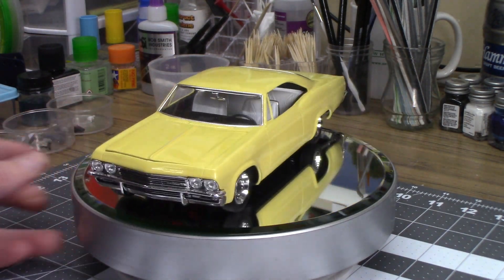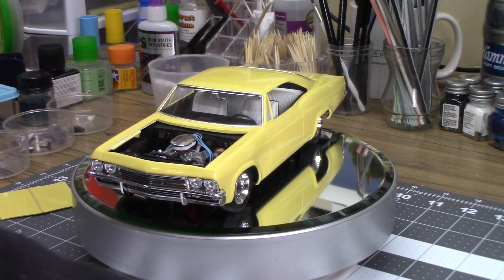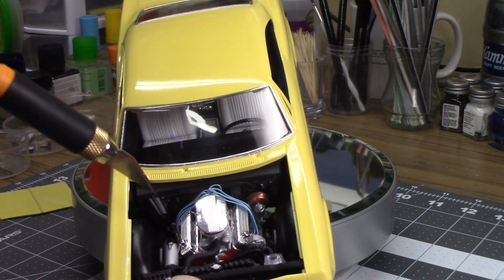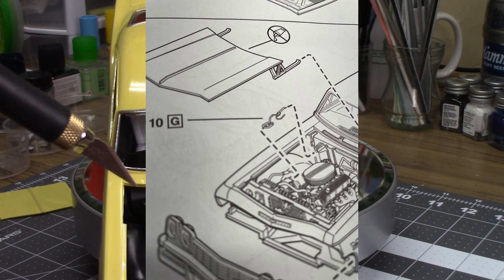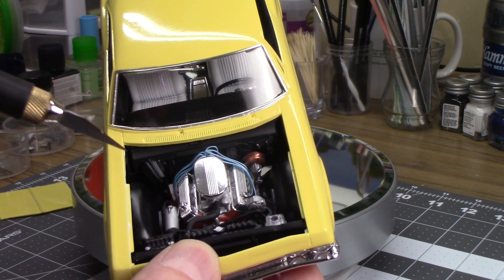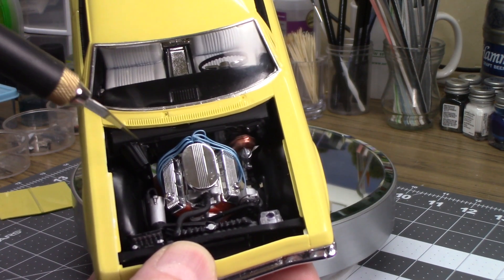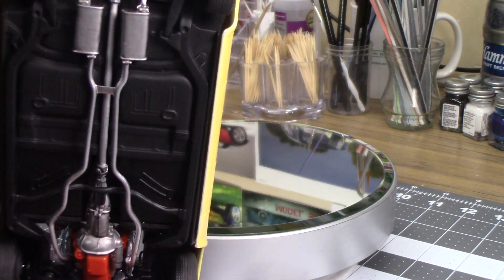Let's take a look at the engine. The engine is basically box stock, but I did go ahead and wire it up. The only bummer was I can't seem to find this piece that comes off the AC condenser — it's a kind of weird little part. I'll put a picture up there; if you guys happen to have built this kit and didn't use that part, or maybe didn't use the engine, and you could send it to me, that would be super cool. I did get the smaller compressor hose in there, both upper and lower radiator hoses, built my own distributor and coil, and wired it up. The engine compartment turned out pretty good.